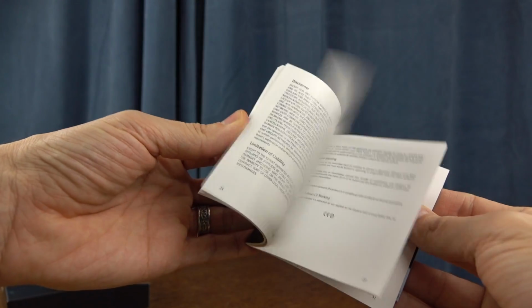Now, I got to tell you, the setup of this is extremely easy. I mean, it couldn't be easier. When I compared the setup of this to, let's say, Google Wi-Fi, it was even more simple than that. So you will need an app.